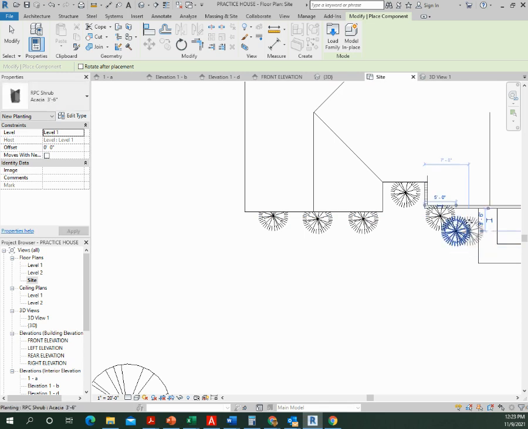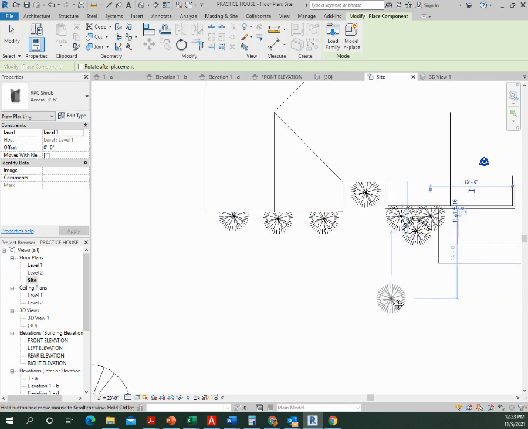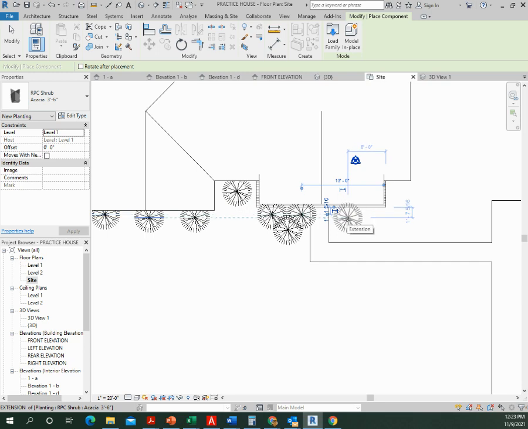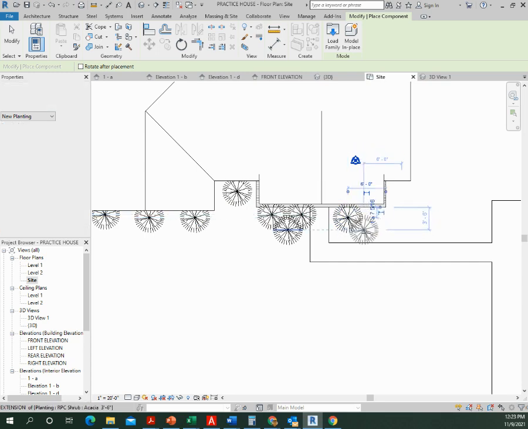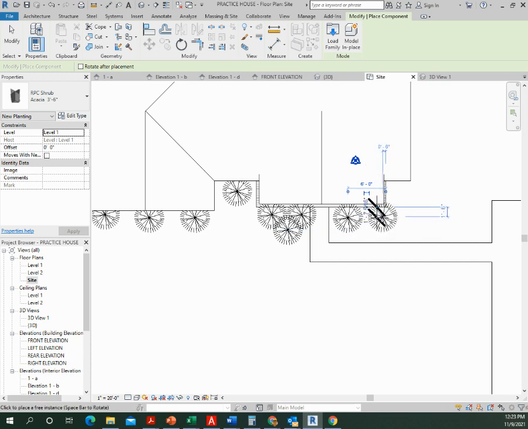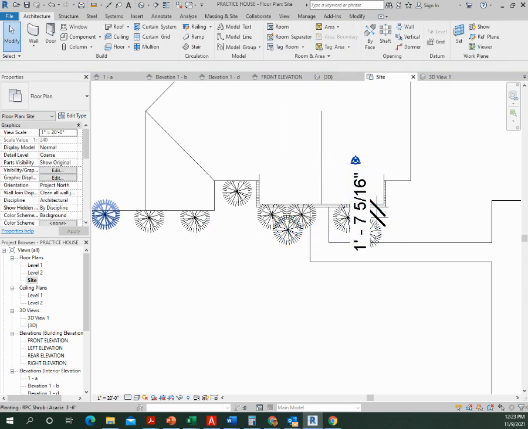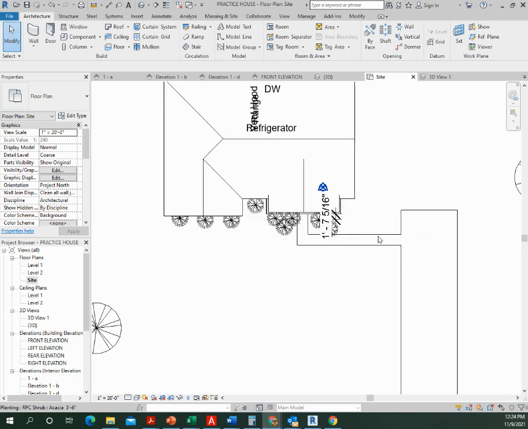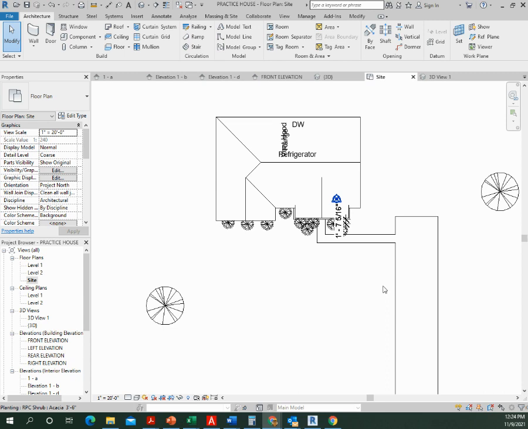I'm gonna do a little mix up right there, like so. All right, so put a few shrubs here and there. I think I'll put a couple of them on the driveway too.